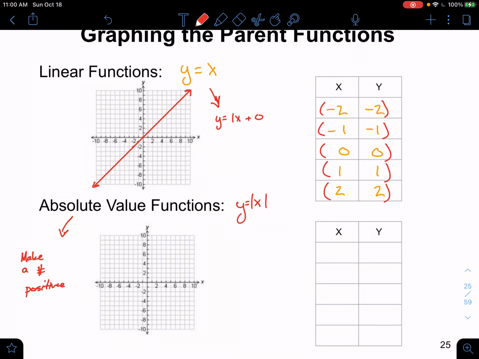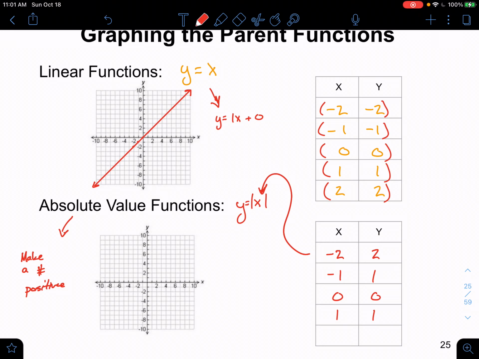So what I mean by that is if I were to plug in a -2 into my absolute value function, since -2 is negative, the absolute value makes it positive. If I were to plug in a -1, it will make it positive. Now 0 is still 0, but this is where it gets interesting. If I plug a +1 into it, the absolute value does not make it negative, right? The absolute value does not just simply change the sign. It only makes negative numbers positive, and if a positive number goes in, it just stays positive. So this will still be 1, 1.